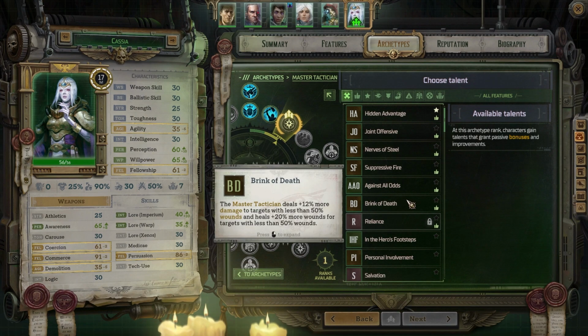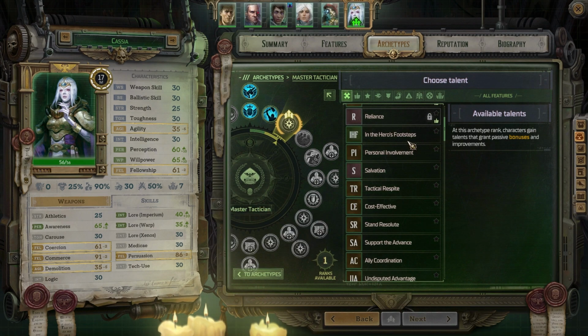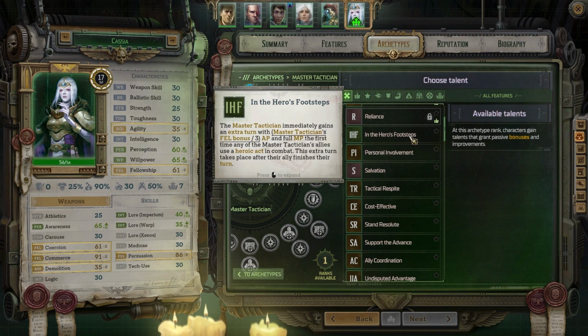Okay. I kind of like that one. Gets you started. Deals more damage to people. Not a problem. Master Tactician immediately gains an extra turn with Master Tactician's fellowship bonus divided by 3, so 2 AP and full MP the first time any of the Master Tactician's allies use a heroic act.